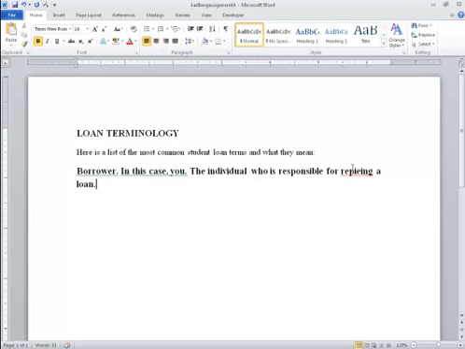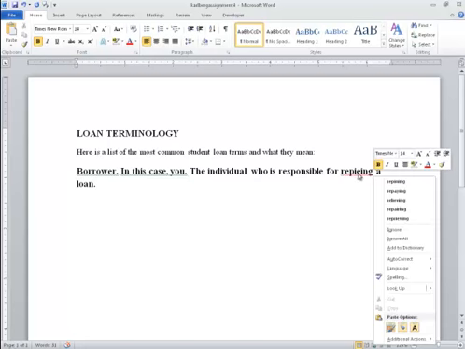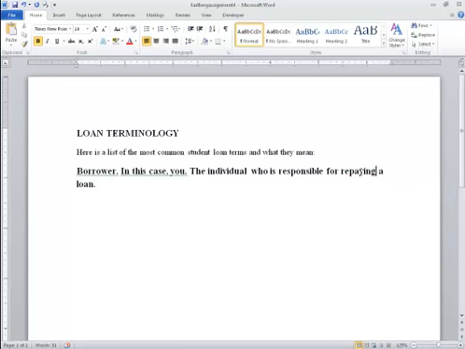There's a couple of things we can do here to give you a tip. First one is you can scroll over that word itself, right-click it, and it'll give you an idea of what words maybe you're looking for. In this case, we're looking for repaying, so we can click that, and it automatically changes.